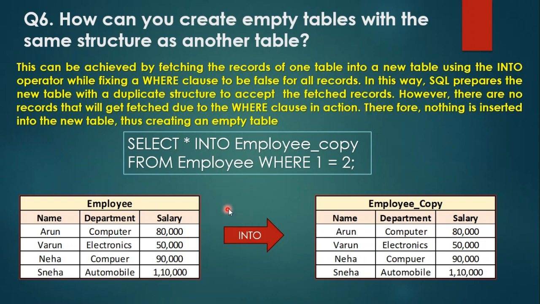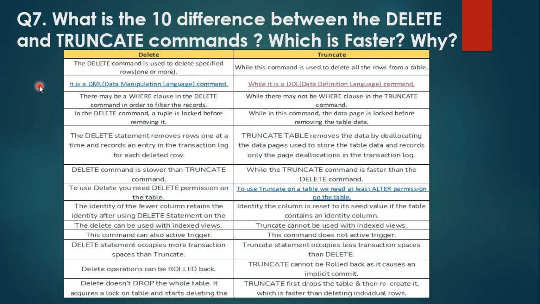Then we can also prepare for question number 6. Then question number 7: What is the difference between delete and truncate command, and which is the faster and why? In this question there are three questions asked. First of all, we need to tell the 10 differences, at least 10, between delete and truncate, and which is the faster and why it is the faster.